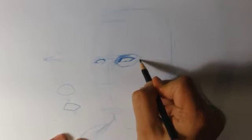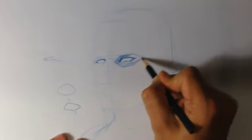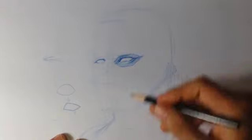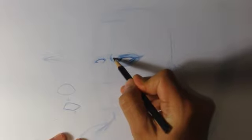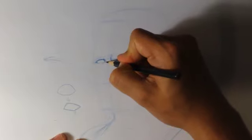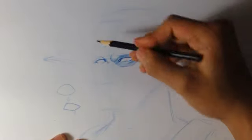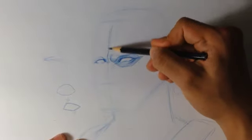Got this black design around his eye. It's the design of the outfit. I'm gonna go down that center line. You know, he's got a design which kind of goes down the middle of his head. It's not really designed as a line, you know.